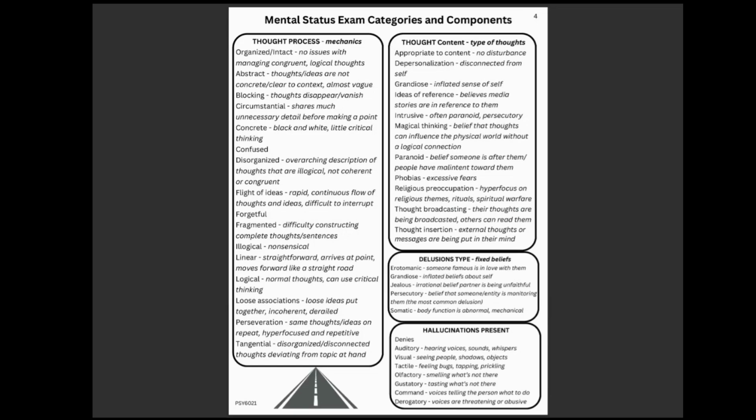So under thought process, I'll give the example of a road, to me, this is the easiest way to describe this. If I have organized linear thoughts, then it's like I'm getting on the freeway and I'm driving from San Diego to Orange County. I get in my car, I bring all the things that I need for my trip. I have enough gas in my car and I get on the freeway and I get off at Beach Boulevard. I don't know. And that's the straightforward process, right? So that's organized, intact, linear, and logical. It means that there's no issues with managing my thoughts. I can demonstrate executive functioning. It's straightforward, so it moves from point A to point B.